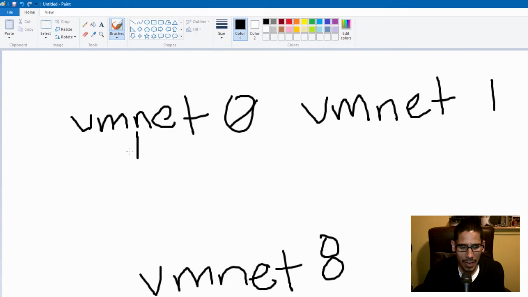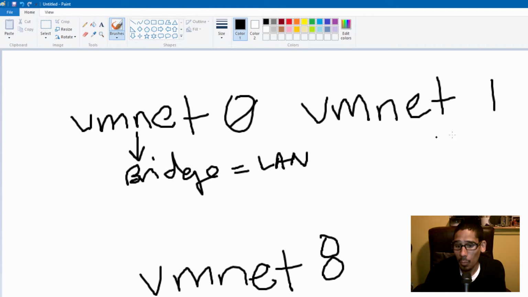This one right here is my bridge, and my bridge is equal to my LAN. VMnet 1 is what I'm using for my DMZ.